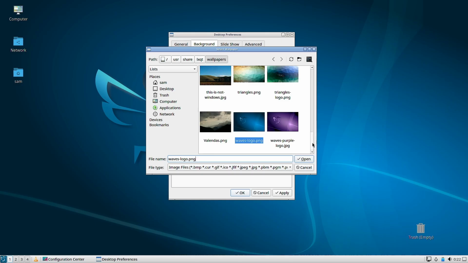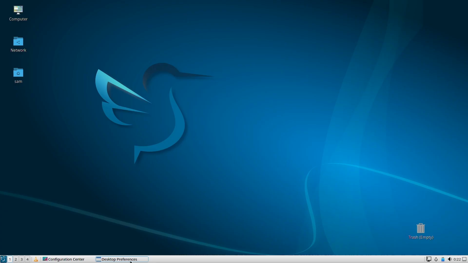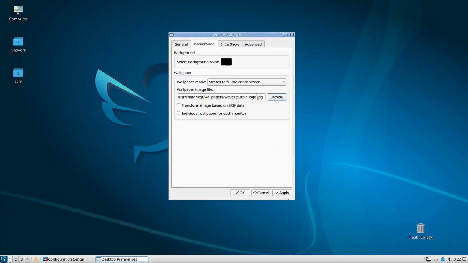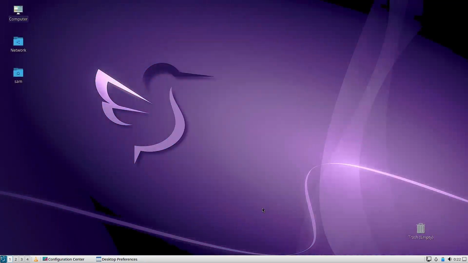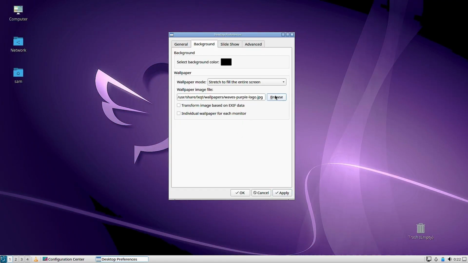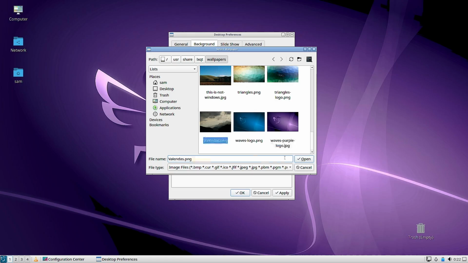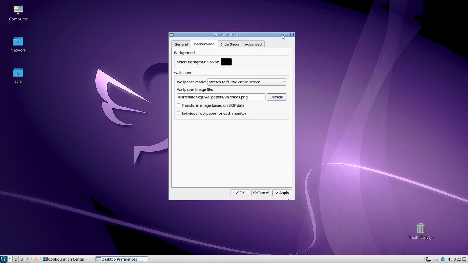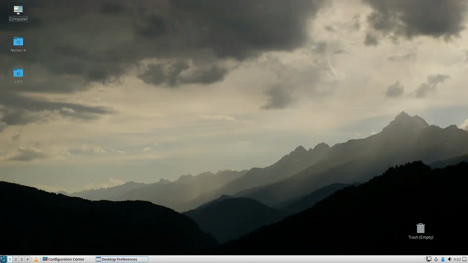Now what we will do is let us try out the different wallpapers. So yes, different wallpapers are available. Let us try this out. Let us apply this. Very nice looking wallpaper. Let us go with something other. Okay, Valendas. Apply. Nice wallpaper.